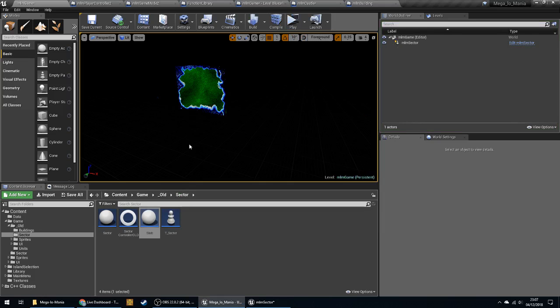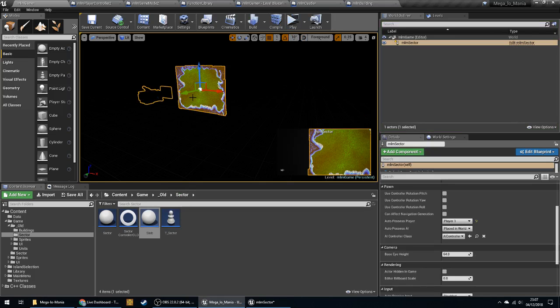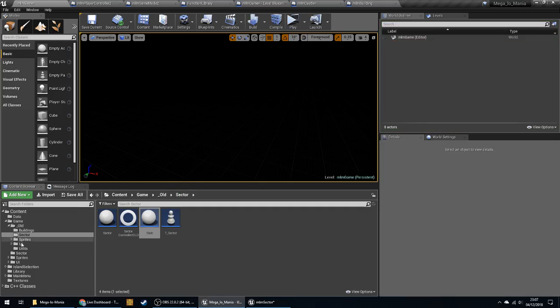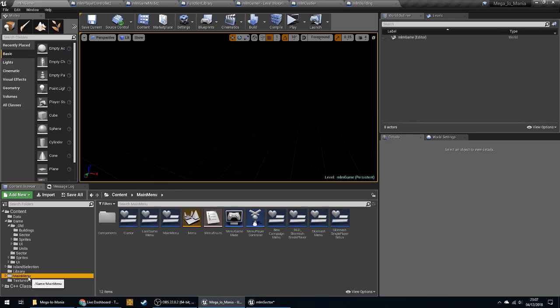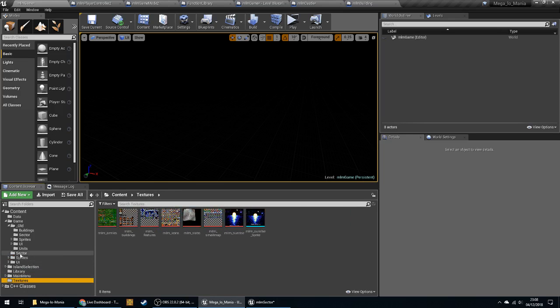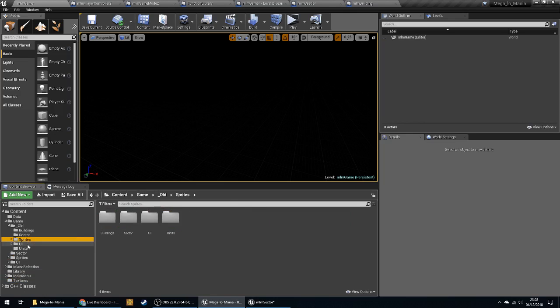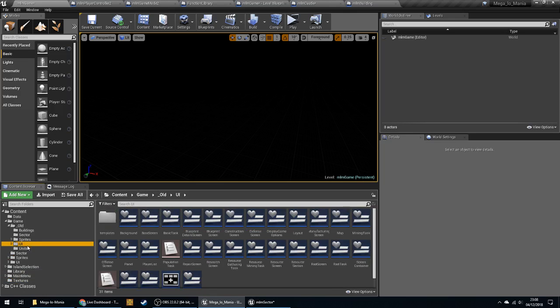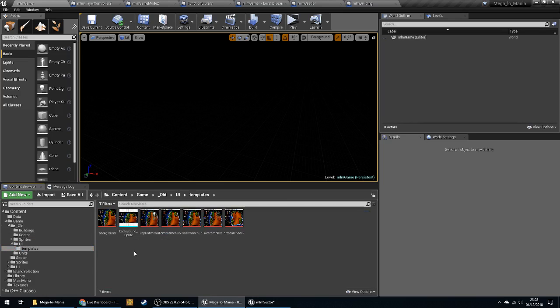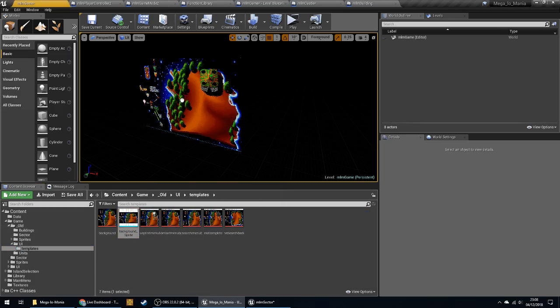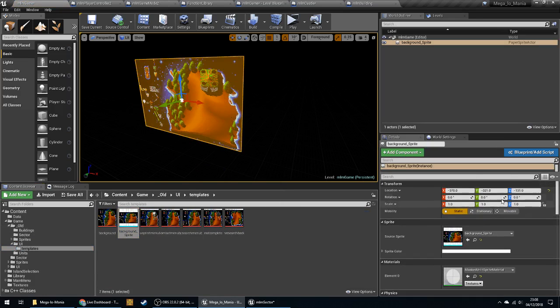I think what we did before, take that one out, it's not helping. We can drop in the white UI templates in that background.